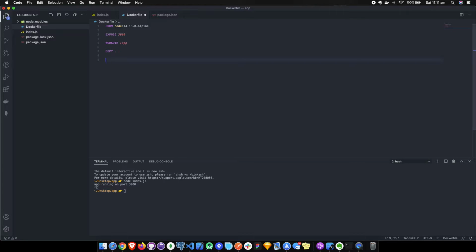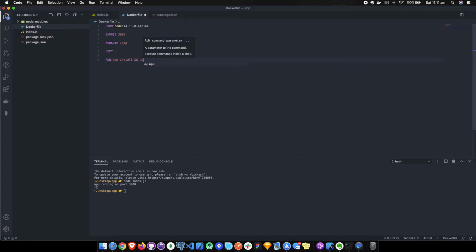And then what you're probably going to end up doing is running the command npm install. In order to do this, you're going to want to use the RUN keyword for running commands, and you're going to run npm install, and you're probably going to want to clear your cache.